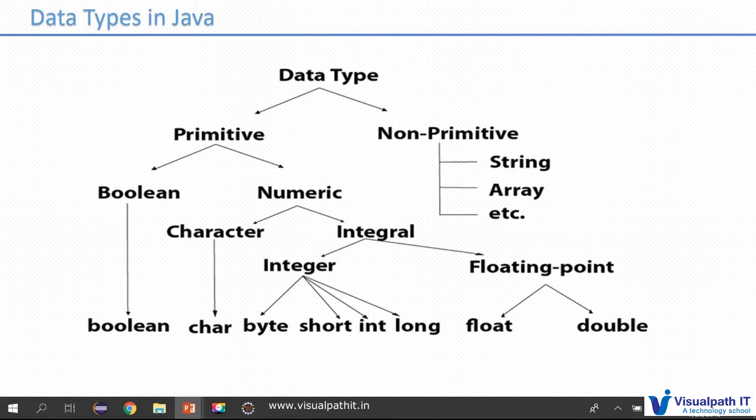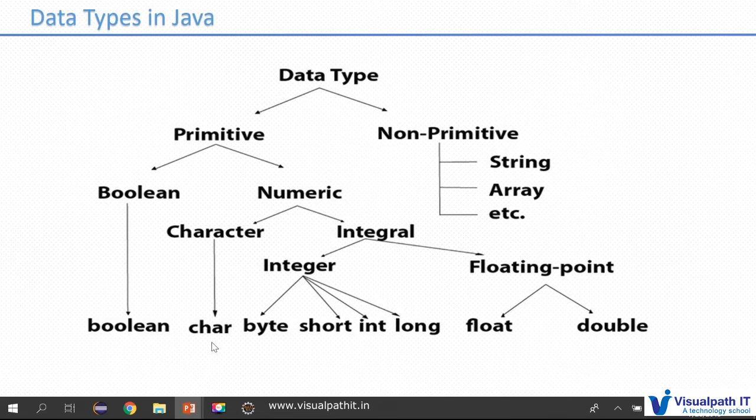In primitive types there is another category called numeric, which has two categories: character and integer. Under character there is only one child, called char. The names we are declaring here are the exact keywords we have to use in coding. If you see int over here, we have to use the int keyword, and all these keywords we can directly use in our programming.